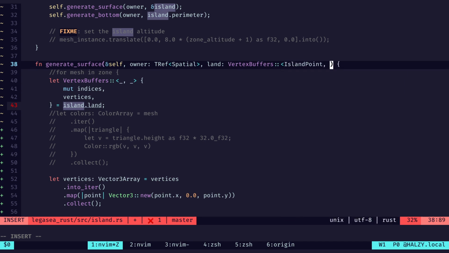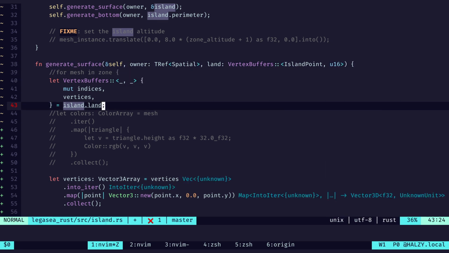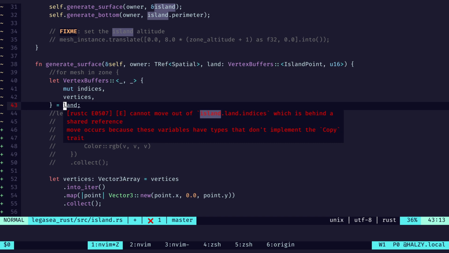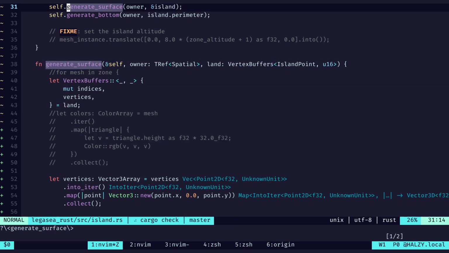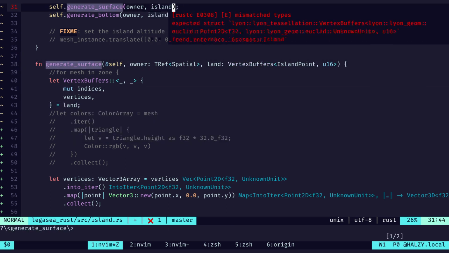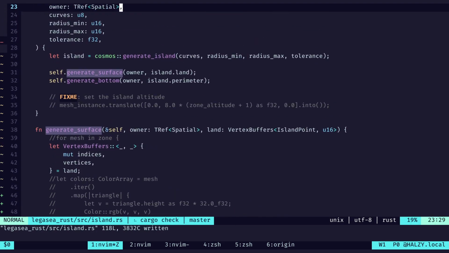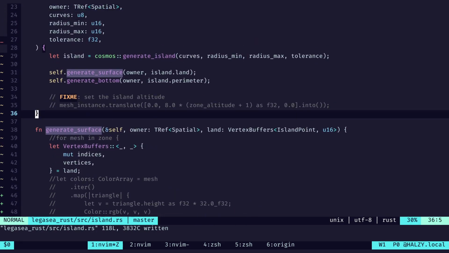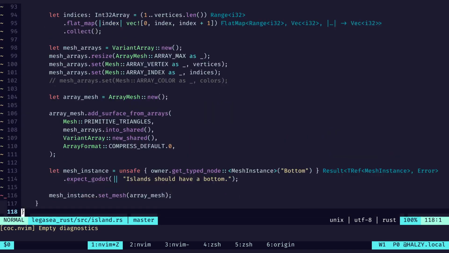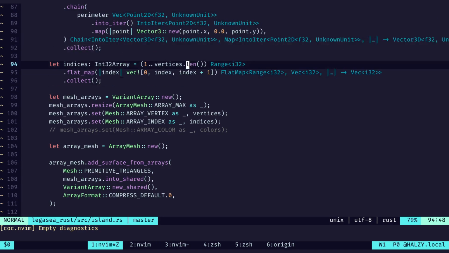It's an island point and a U16 probably. Then we have our indices, we have our vertices, and we should be able to build that.